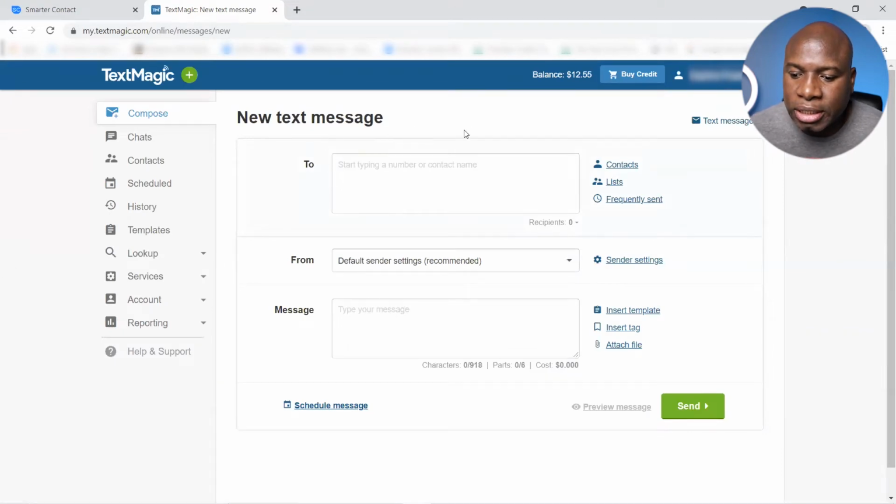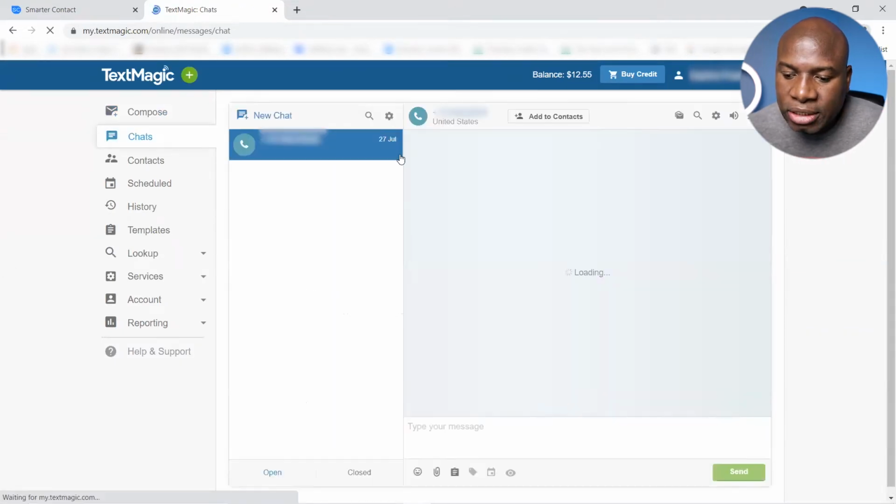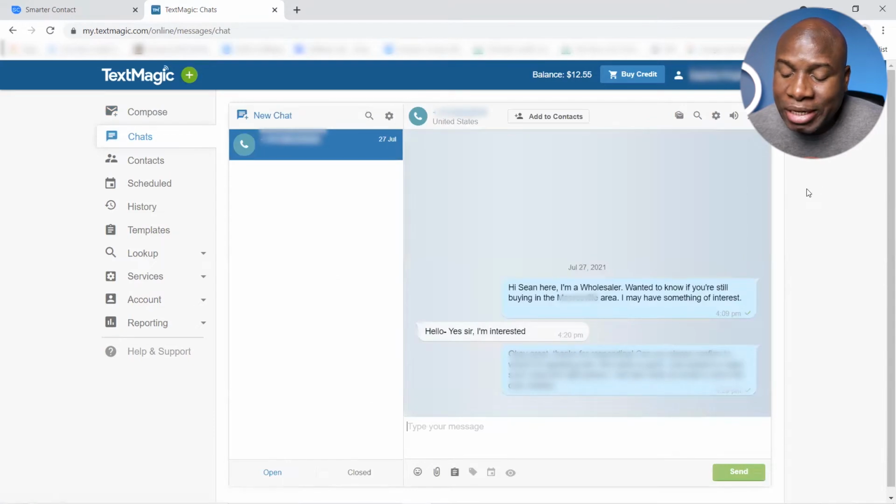So this is the text messaging area, and chats is where you're going to be working pretty much 97 to 100% of the time, or let's just say 99% of the time, you're going to be working in the chats area. Now I actually cleared out my cache, so I only kept one in here so you could see what it looks like as far as the messages sent and received. So this is a cash buyer I actually reached out to, and they responded back to me.